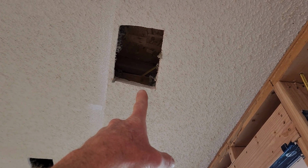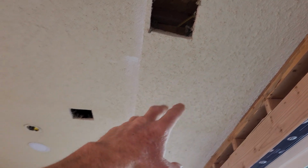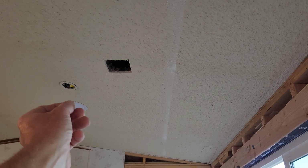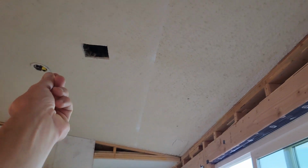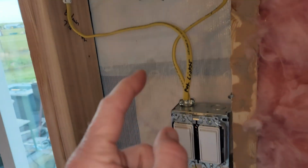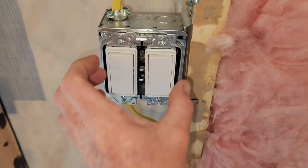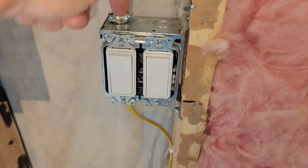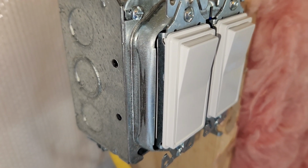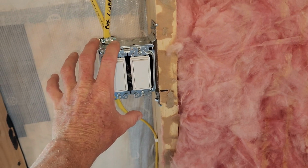So I tried it a few times, getting insulation all over yourself, my shoulders are hurting, trying to get it. I opened up another access hole and then was able to fish it over with fish tape and then brought it this way, drilled my hole, reached in there, and dropped it down into my 2-gang box right here. Obviously, I'm going to have to remove these switches for drywall because I want these to go behind the drywall, but I have my 5/8 inch mud ring because I'm going to put 5/8 inch drywall up against this.